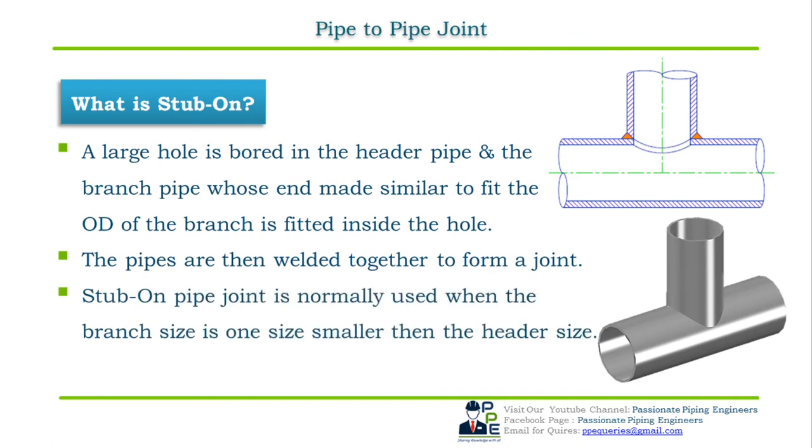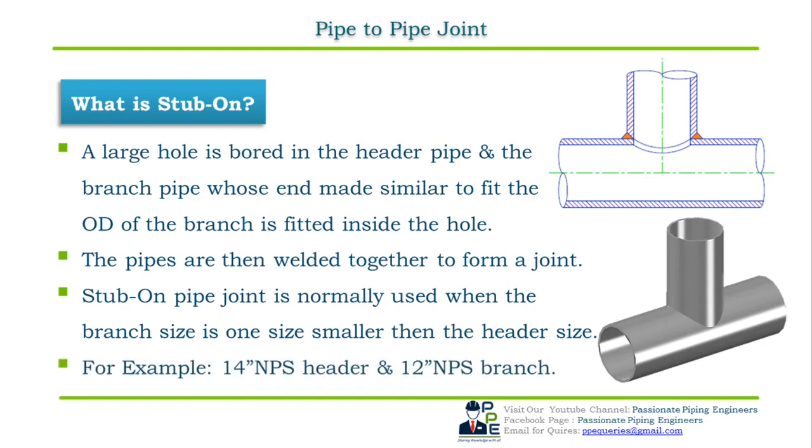Stub-on pipe joint is used when the branch size is 1 size smaller than the header size. For example, if the header pipe or run pipe is of 14 inch NPS and the branch size is of 12 inch NPS, meaning 1 size smaller, or we can say 1 size difference, then the type of the branch fabrication will be stub-on.